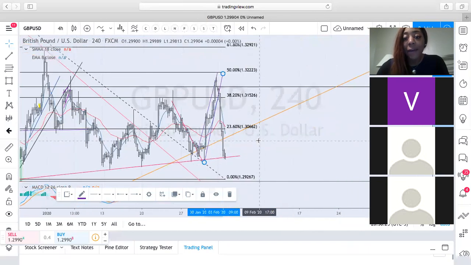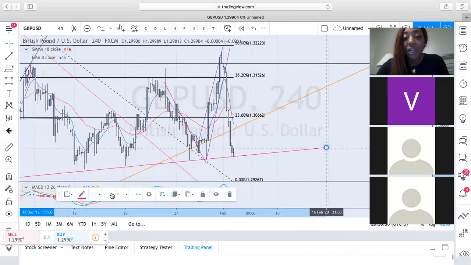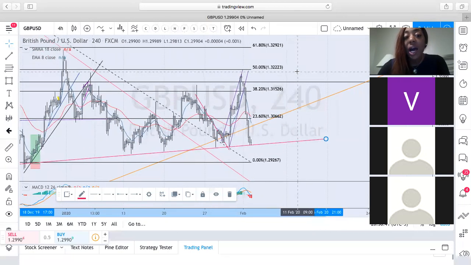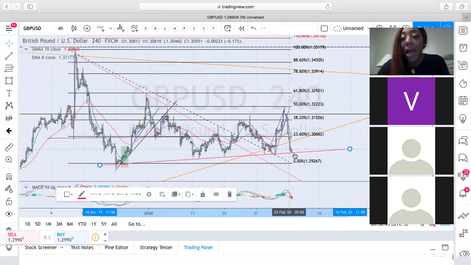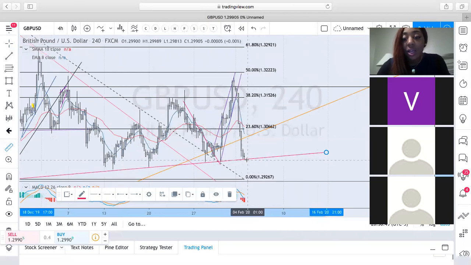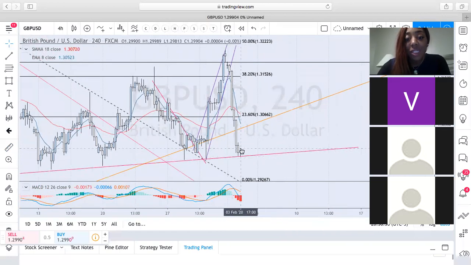But yes, so where price is right here, 4-hour trend line here. This is the monthly, so I'm at least expecting price to come here. Again, once it gets here, that will give me confirmation if I want to see this go higher, or if I want to see this go lower. But I need it to come to this area first. But that's still a good 78 pips, 79 pips. So yes, that's what I'm expecting. Let's see, what else?